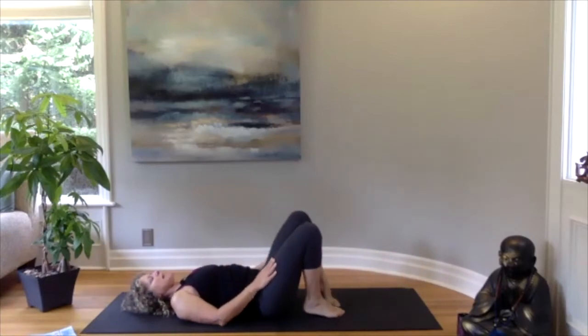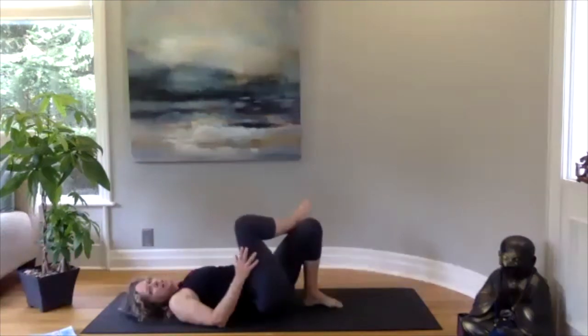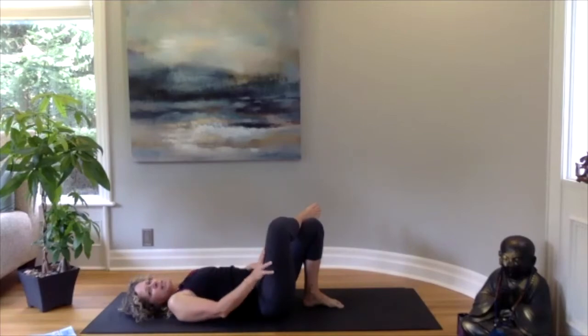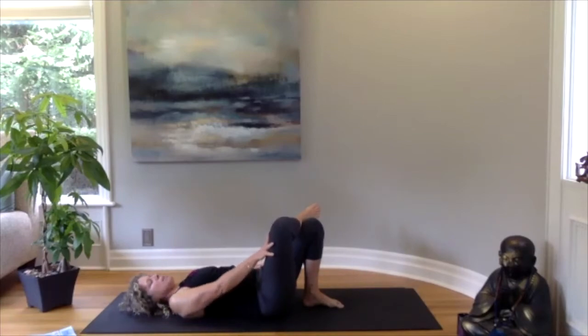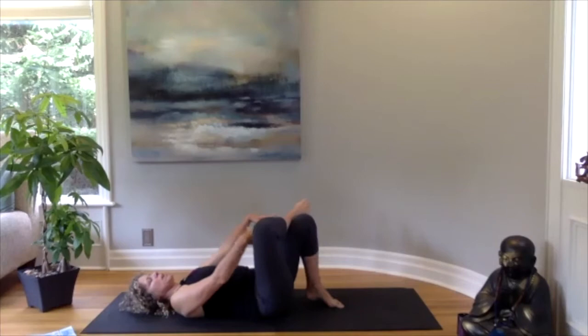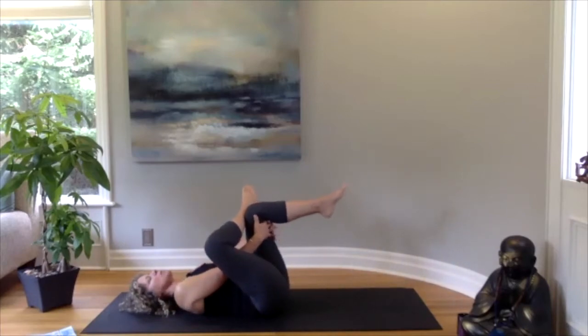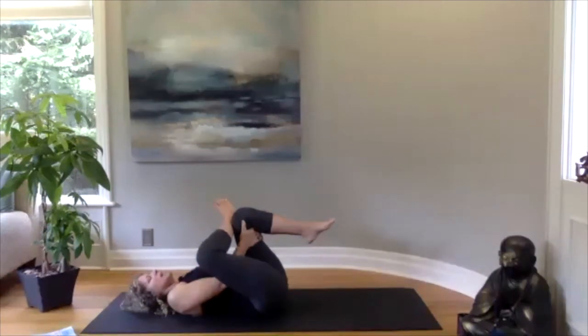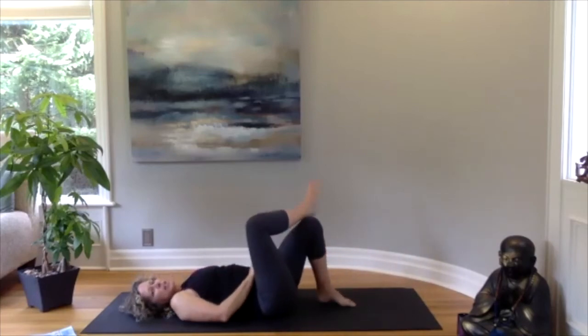We'll bring our feet back down to the mat, taking the right ankle and crossing it over the left knee. Going to get into the hips here. So if this is an intense enough stretch for your hip as you push that right knee away from your body, you can stay just like this. Or if you want, you can thread the hands through and gently bring that left knee towards your chest. Breathing into any tight spots. And then release your hands. We'll get ready to do the other side.